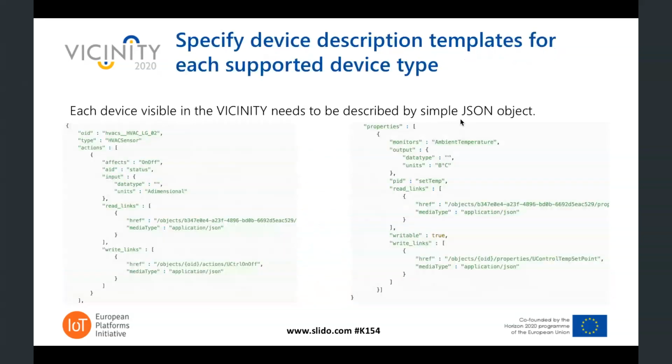So let's have a look at how you need to specify it. This is techie stuff, but I don't want to scare you. It's really simple. This is a description of the AVACH air conditioning unit. It's a really simple JSON, which describes particularly one service to turn on and off, and one service to measure a temperature. The structure is defined, so we have a schema for validating, so that's not a problem, and it's explained in the documentation.